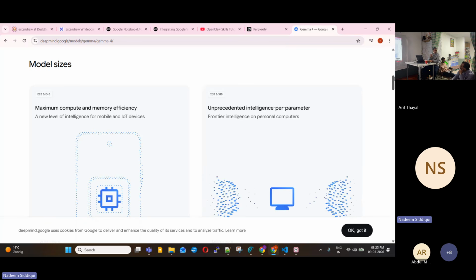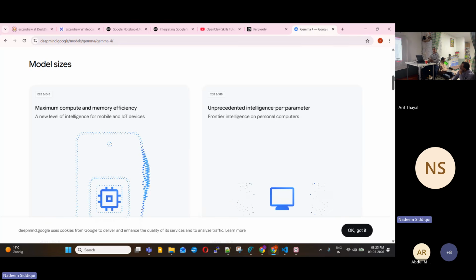Can I download an LLM on my local machine and can it be private? Yes. If this type of models are there, you can download it on your local machine and work with them. And the other advantage of this model is that it doesn't need any internet. We'll do a practical session right now.